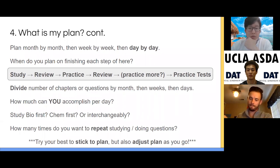And then review your wrong answers. And as you do that, study your notes again, right? So a common theme is repetition, right? I put that there because I think repetition is probably the most important thing about studying for the DAT. Just because you study the foundation one time and understood everything doesn't mean it's going to stick with you for the next several weeks. It's kind of like a muscle, right? Your brain is a muscle. You have to exercise it. It's not like you're just typing it in, right?